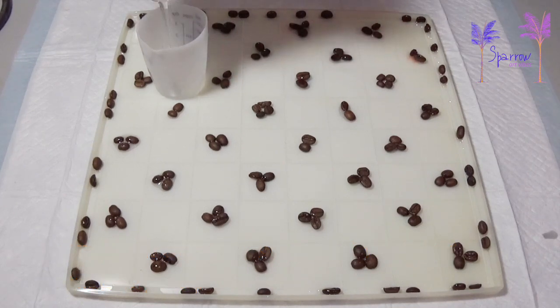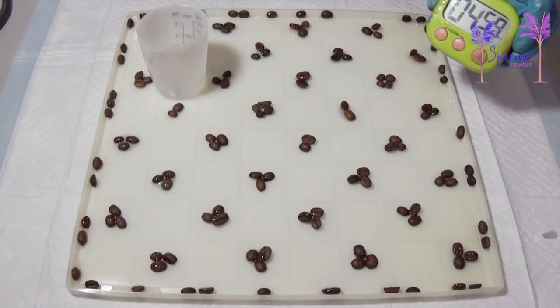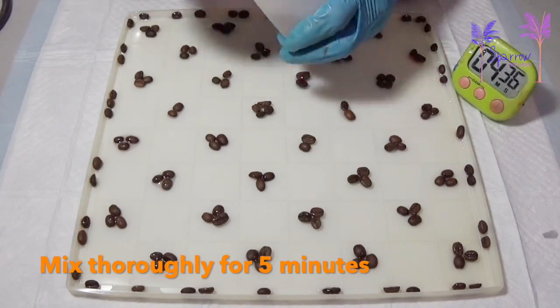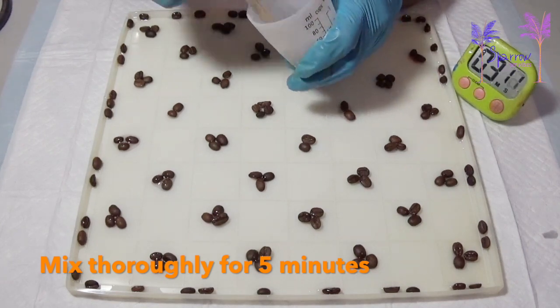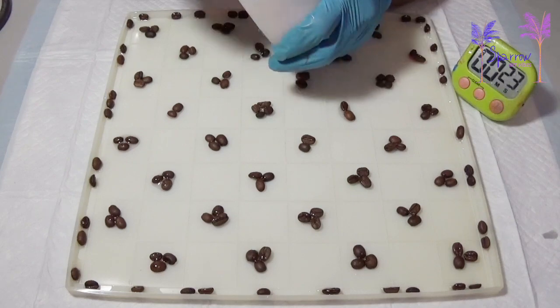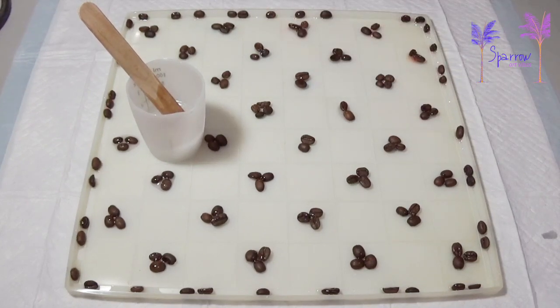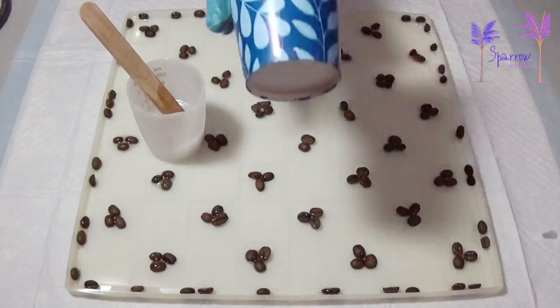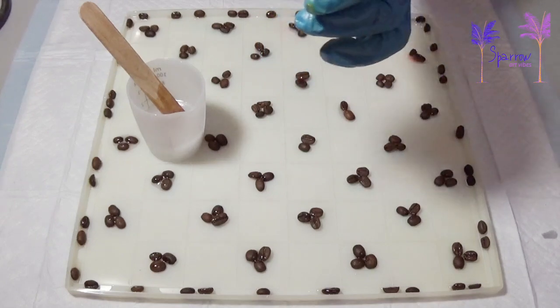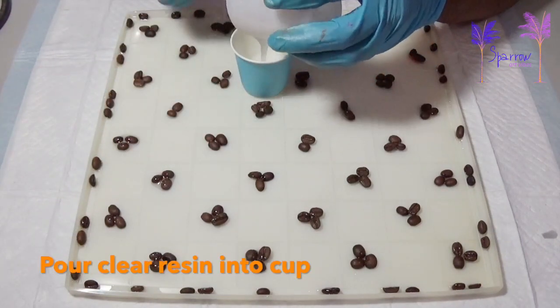This is almost empty. And we know that this is a 5-minute mix. I had the two large cups for the resin, but we don't need the large cups. This is only 40 milliliters, so I can mix that. I can color that in this cup. So we are just going to pour this into this cup.